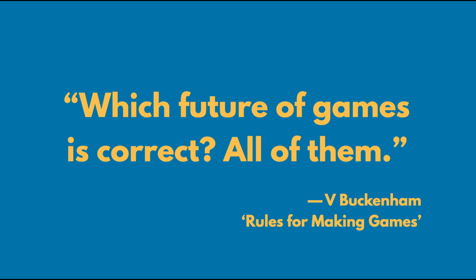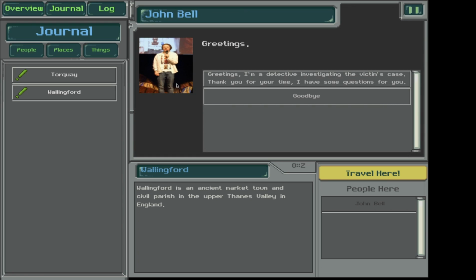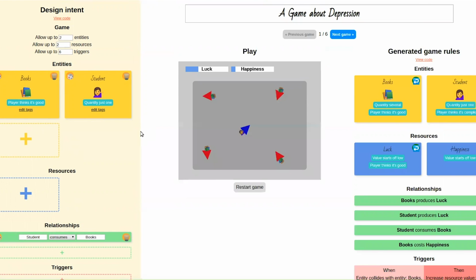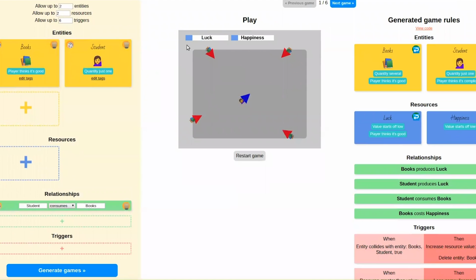I really like this quote from V. Bucknam's Manifesto for Making Games. It encapsulates a particular kind of openness and optimism that I find really appealing. And that's also what I want you to take away from this history of the field. There's no convergence on a correct way of doing things. The process of building an automated game designer is as organic and personal as the process of building a video game. And every new AGD system always brings us new insights and inspiration for that very reason. For me, this is one of the best things about working in this area.